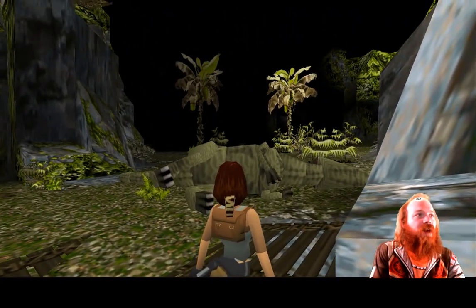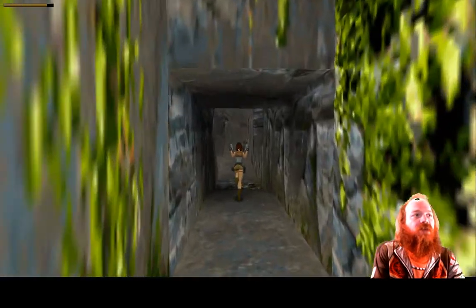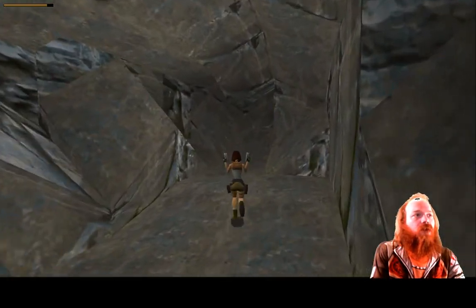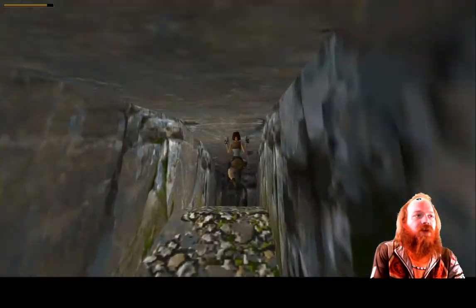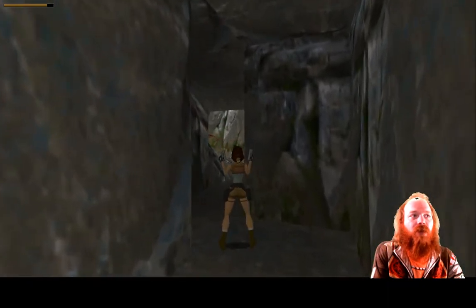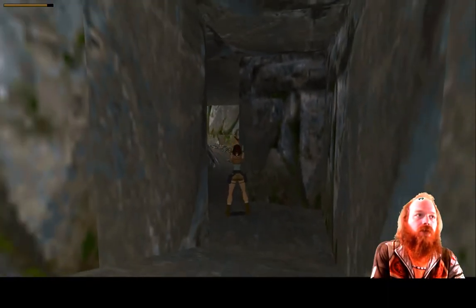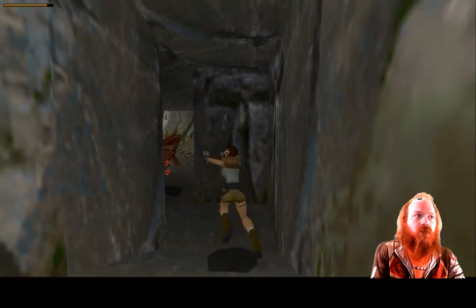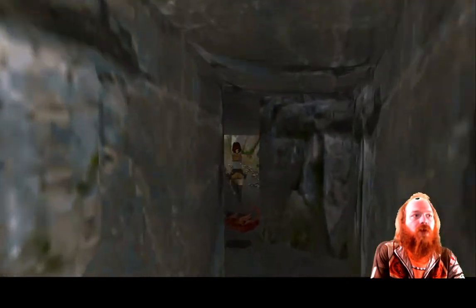Alright, so ultimately you would go that way. We're going to take a little detour. I'm just going to show you guys what's through the cave. So, come this way, there's going to be another raptor. You know, luckily, the raptors don't take that many rounds to bring down. But yeah, you want to give yourself as much distance as possible. Alright, we killed him.